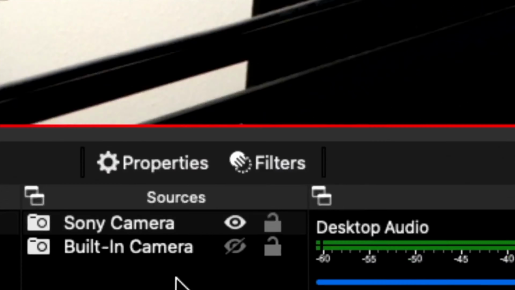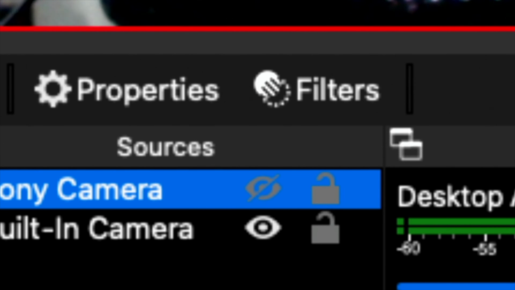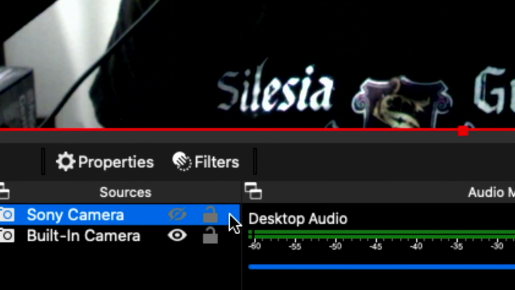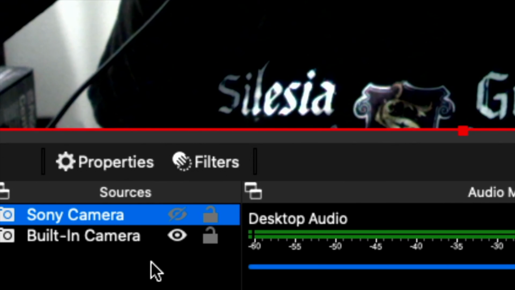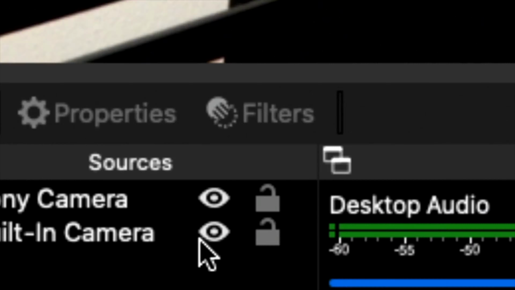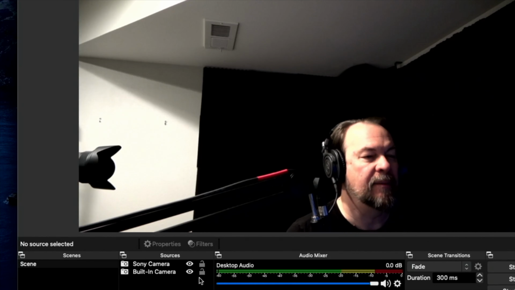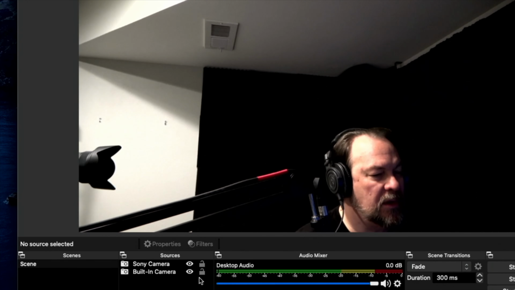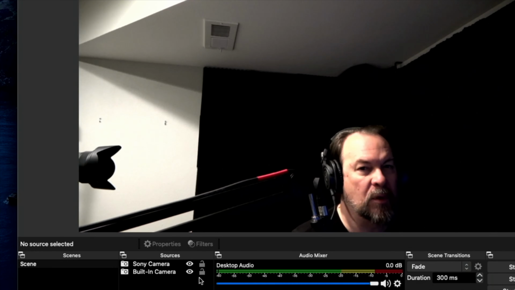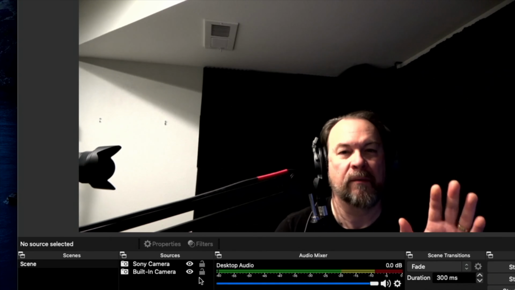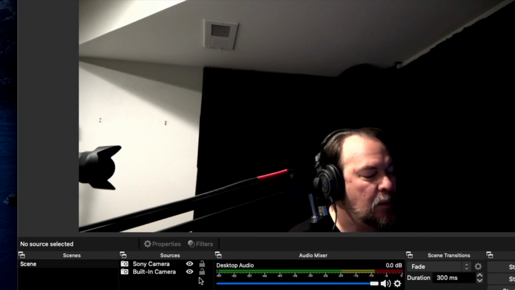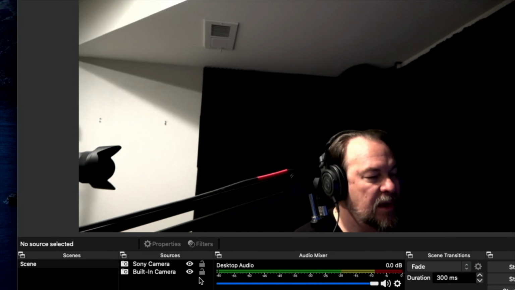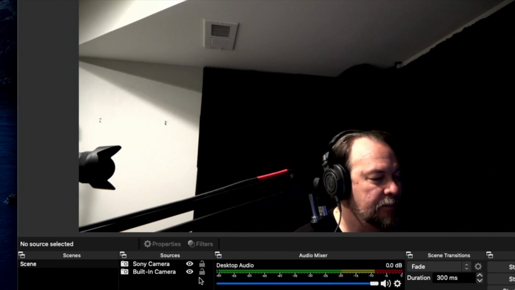So by turning this off, turning that on, I can see my initial camera. But what's nice here is that if I just turn this on, it overlays the top, so I don't have to turn the other one off. Again, that camera switching is something that we'll be talking a lot more about. Now I have to look over here. So that's how I can configure the second camera within OBS, in this case with the cam link.